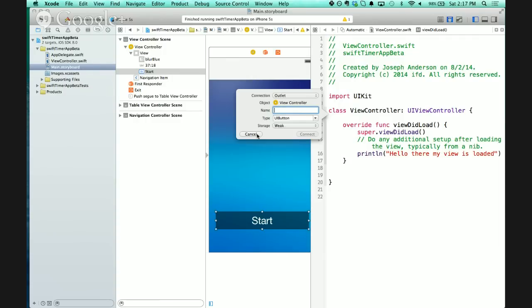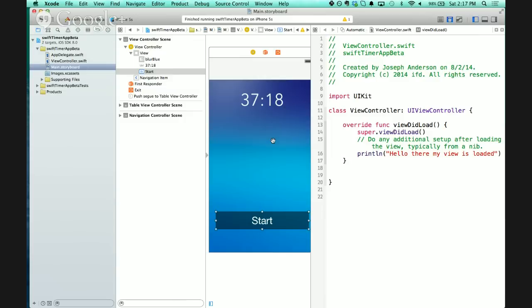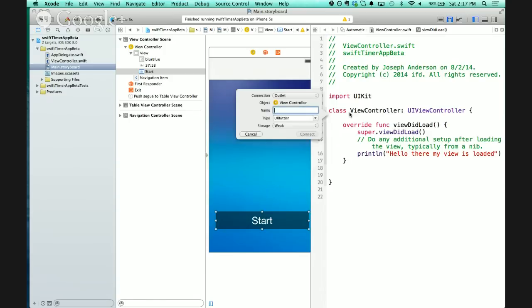Yeah, for sure. So once you click the tuxedo, you're going to have this left and right panel, and you want to click Start. Hold Control, and then left click drag to below this view controller class, and it's going to give you this little modal that asks for a name, which is just like a variable name.